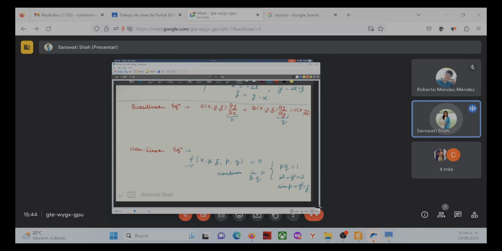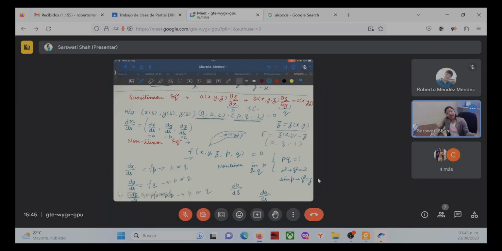So for this we have three derivatives of the three unknown variables, but there are five unknowns appearing on the right-hand side. It means we don't have knowledge of all the variables. So for that we write an extra condition and we use the property of the generator of the Monge cone to write this. And now we have five equations, the characteristic equations, containing five unknowns. After solving those five equations in five unknowns, we will get x, y, z, p, q.